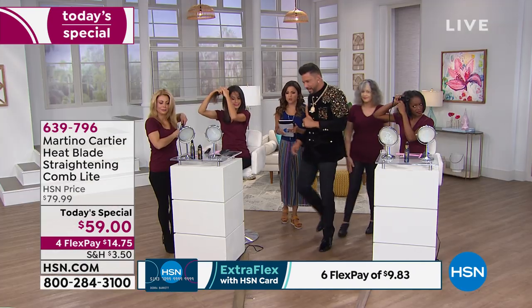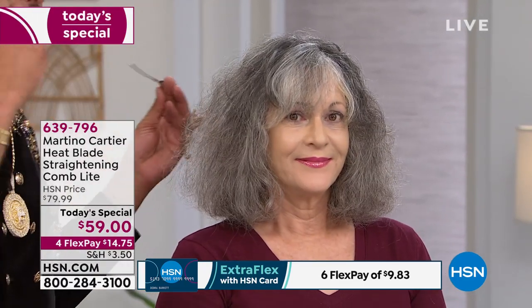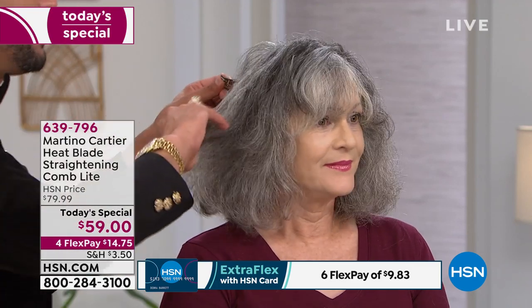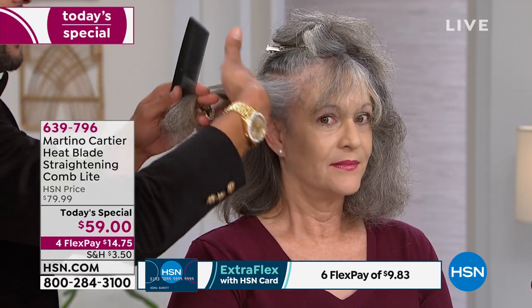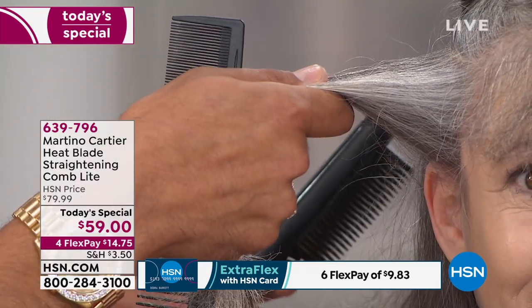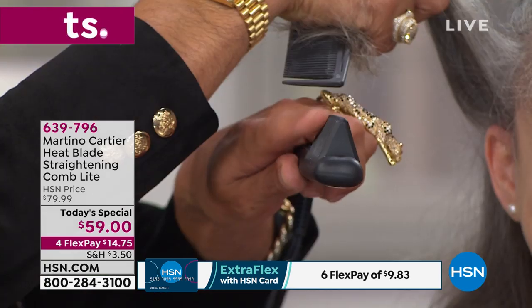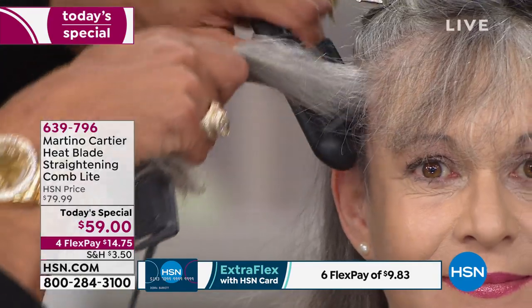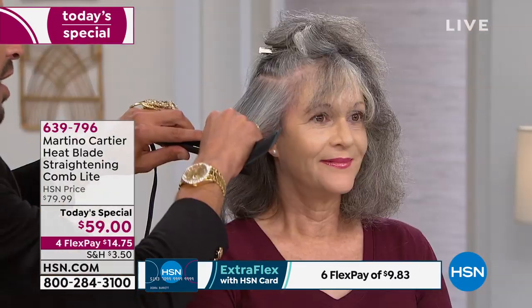Let me show you with another model — salt and pepper, wavy hair that's been air dried. If you have any gray in your hair, you know it gets brittle as we lose that pigment. Watch: I take a nice section of hair. The exothermic shell protects you from the flat iron plates so I'm able to put it right at her scalp, gather the hair, wiggle it in, and I turn it. Whatever way you turn it is the way it's going to go. Once those ends come through in one pass — boom — all that frizz is gone. Nice little body.